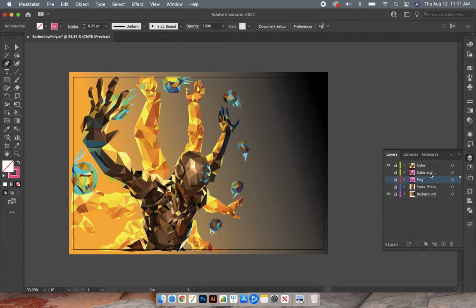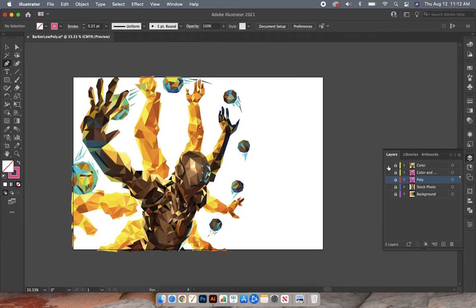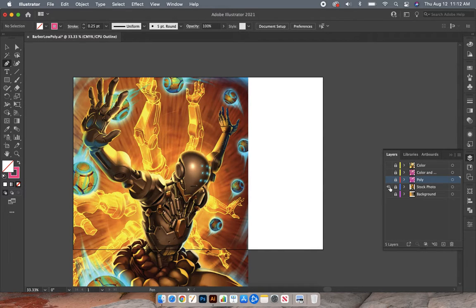You'll see that there's only 5 total layers for this project, and in all honesty, a lot of them are kind of like repeats, but done so with the idea to preserve the original just in case. I'm going to hide the background here and break it down by what you do. What we'll be doing today is setting up the file and then also importing our reference photo, or in this case, as you can see here, a stock photo.